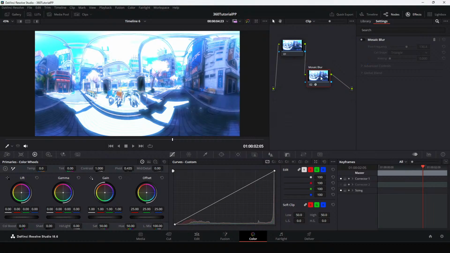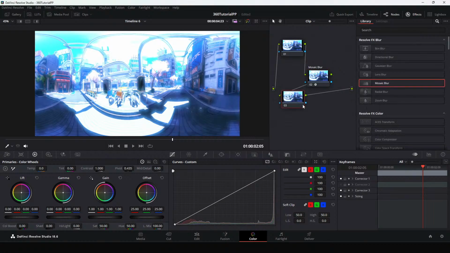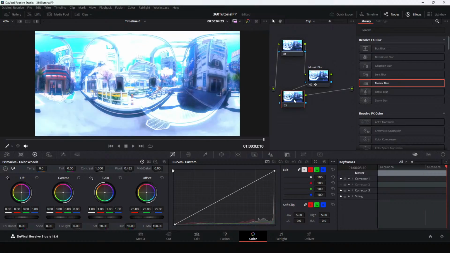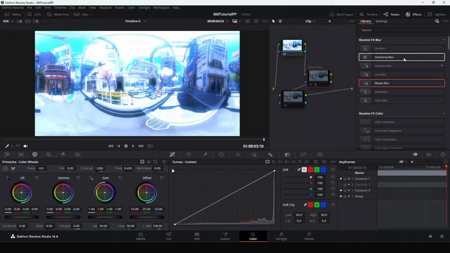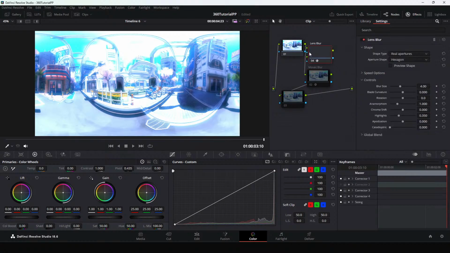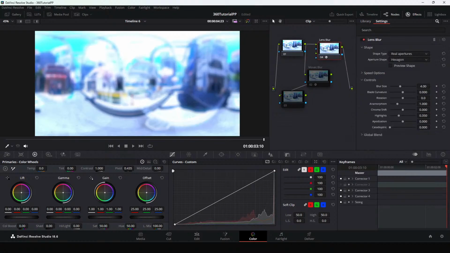Interesting. Yeah, blurs could be cool. Lens blur sounds interesting because this might be a kind of screen space effect again.